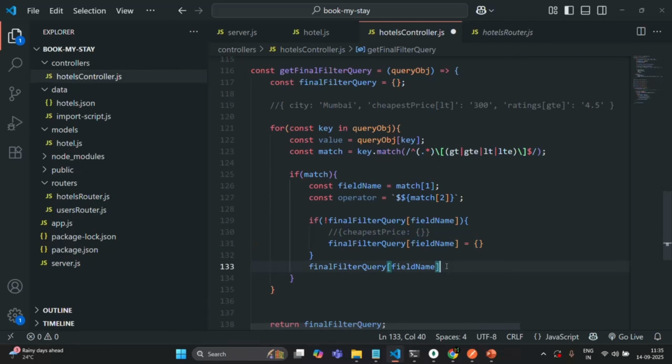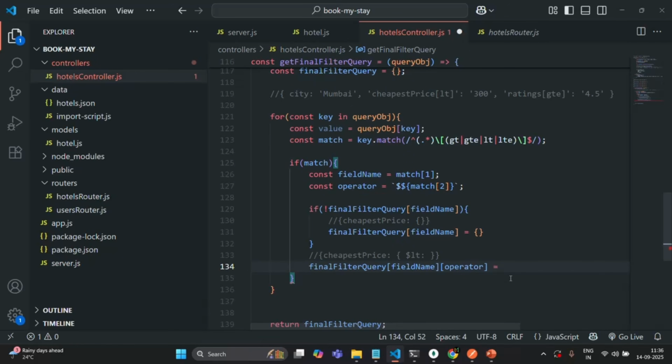In that empty object, I want to create a property. And what should be the property name? The property name should be this operator, which we are creating here. So again, I'm going to use another set of square brackets and I'm going to pass this operator. What this line will do, it is basically adding a property like LT inside this object. Okay, so this operator name is LT, and actually there we will also have a dollar like this. And to this, I want to assign the value. Now, where do we have the value? We are already storing it in this value variable. So I'm going to pass it here.